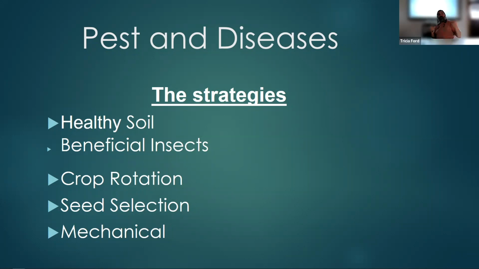floating row covers is with the striped cucumber beetle that all of you have. The striped cucumber beetle, as it's flying over your garden, is looking for the leaf signature, that squash leaf. When it sees it, it's going to land and start feeding. It's going to start destroying the plant, and it's going to lay its eggs, and then the cycle is going to continue. Okay. If there's a sheet over it and it flies over, it's just going to look like a white sheet. Okay. Floating row covers are white.